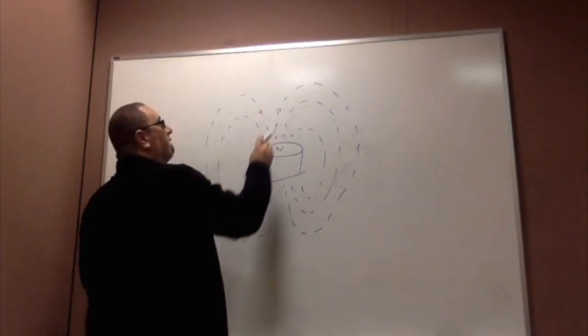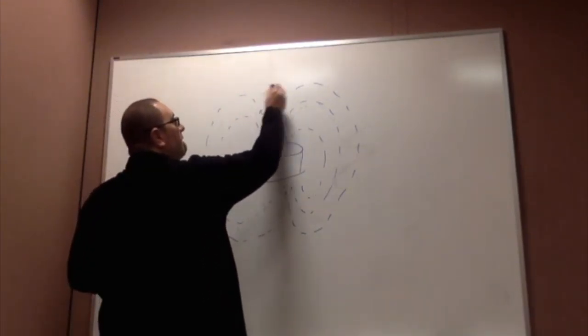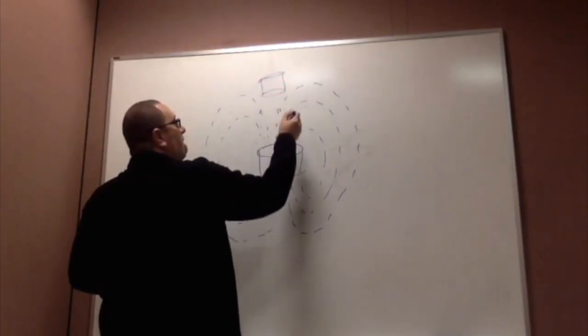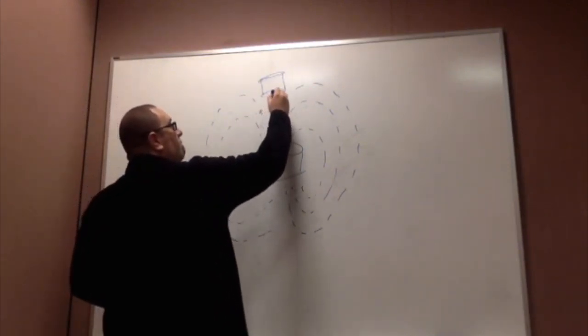These are little pushes. If you have, say, another magnet up here that you're trying to levitate, and its north face would be facing this north face, these arrows would be sort of pushing on this magnet.